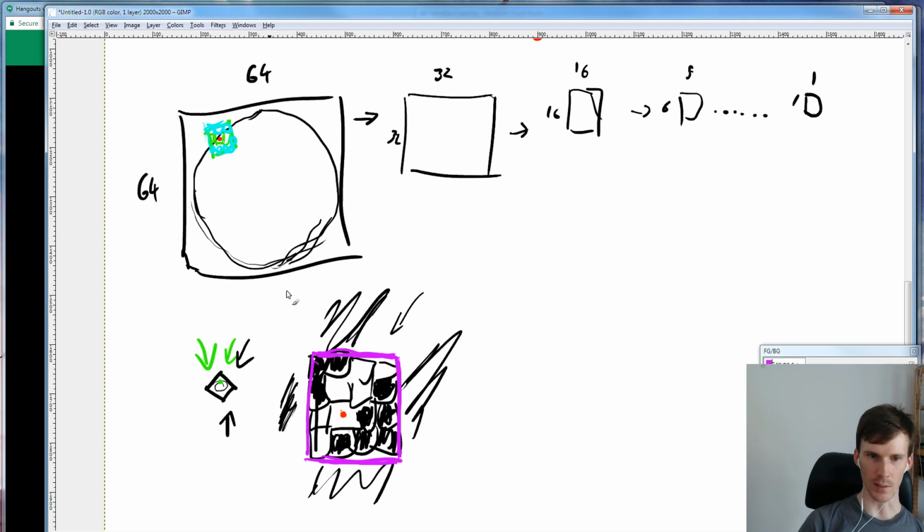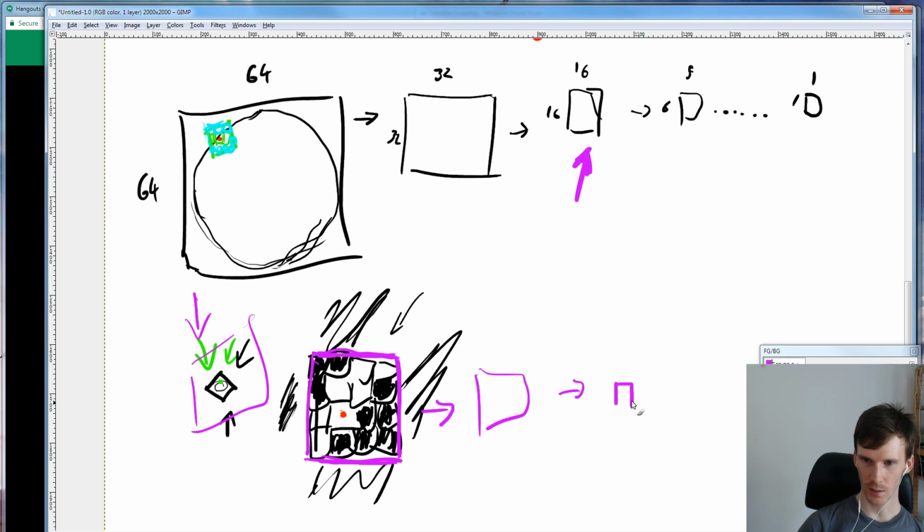So what MIP mapping does is like, oh, I'm drawing this a whole lot smaller than that. So that's about this much smaller. And so what it's going to do is use a smaller version of that. This 4x4 section of the texture is going to be like a 1x1 section of a texture. So there's still a bunch of texture out here. And this 1x1 bit of texture will be pre-processed to contain more or less, and you can do custom sampling here, but more or less an average of this. And so it'll be like this gray color.